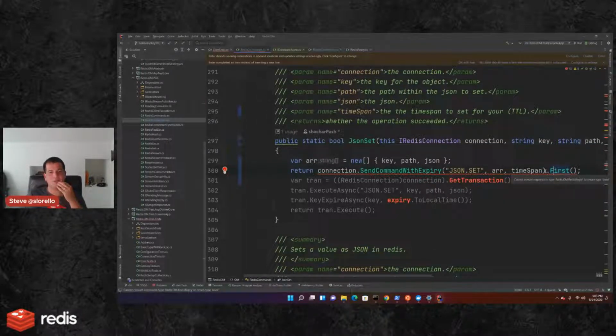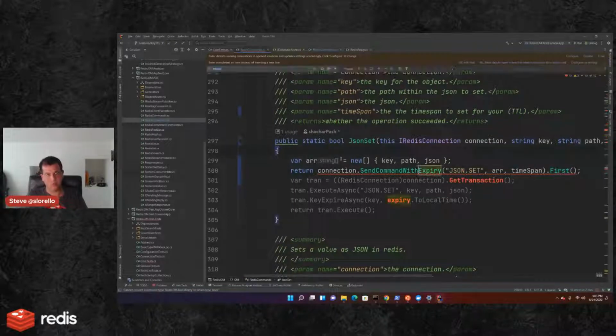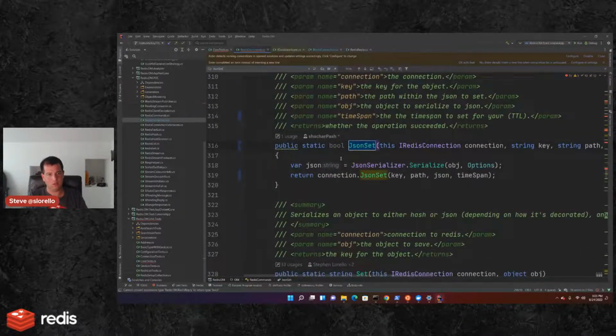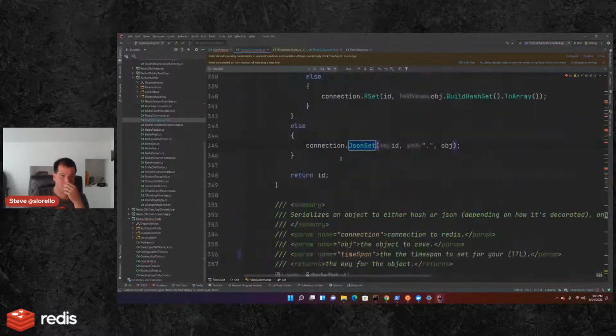Oh, yeah. Why is this returning a Boolean? What is the JSON set command's return?